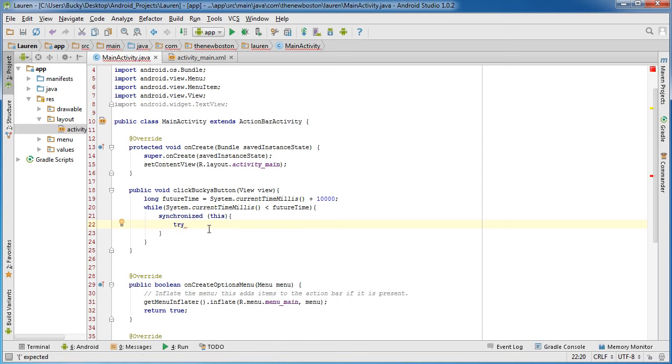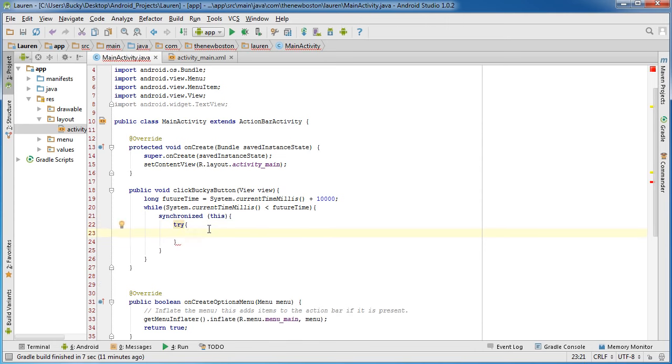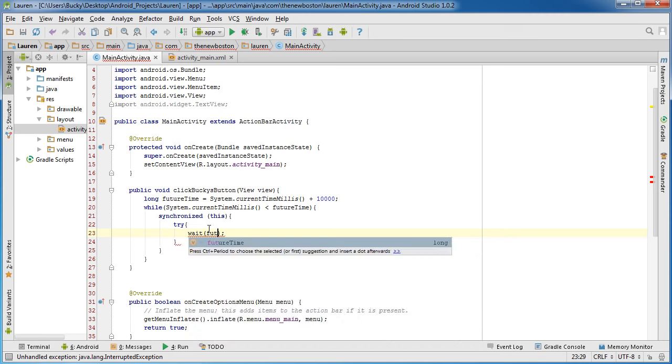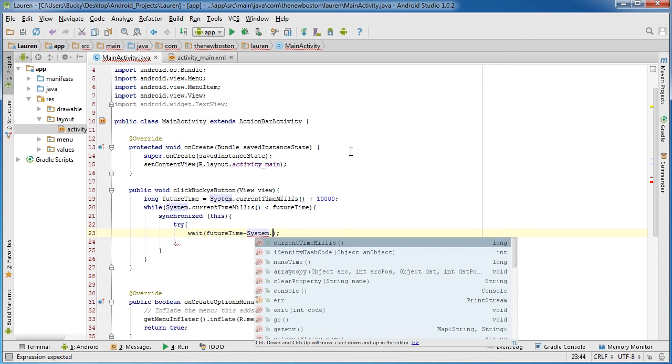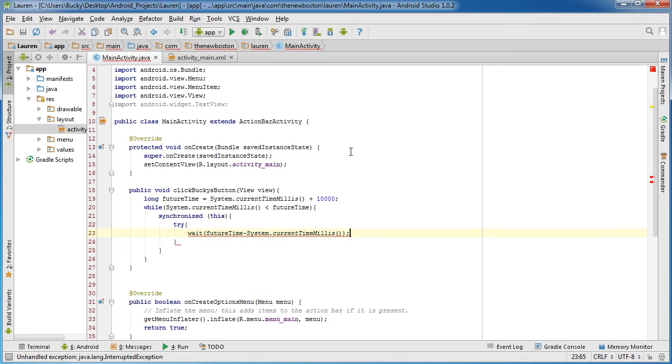Now inside here we're just going to have the easiest try block ever, and check this out. All we're going to do is wait, and we're going to stick future time minus System.currentTimeMillis, and it's giving us an error because we didn't catch anything.